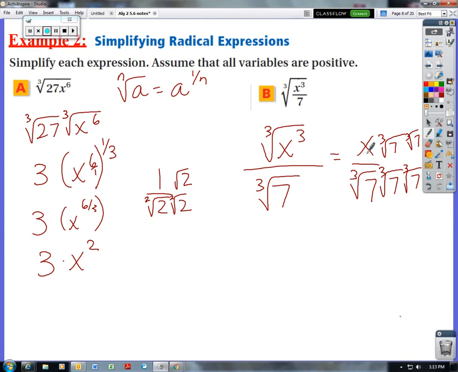And then on top, I'm going to have x. Because these are both under the cubes, I can put them under one cube and do 7 times 7 is 49. All over, and then the cube root of 3 of these is going to be just simply 7. And so that's the simplified final answer on that one. And be careful too that this 3, make sure it's over here next to the radical and not over here to where you might think it's x cubed. So just be real careful when you write these.